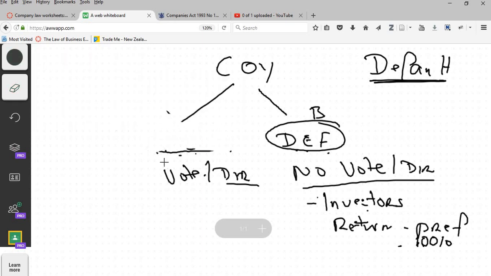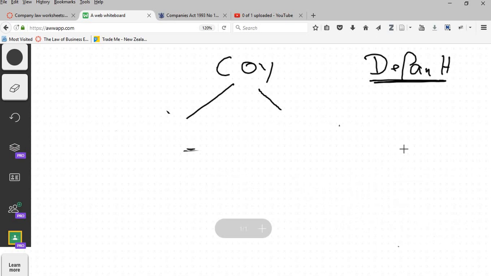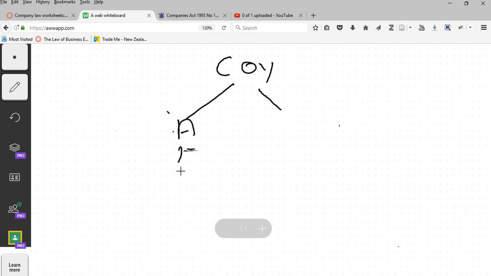In our company here, let's say we have Class A and Class B, which is the example there. And so this Class A here, they had 70%. These people, Class B, have 30%.